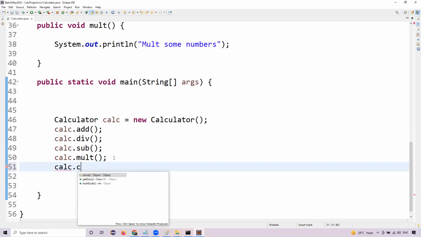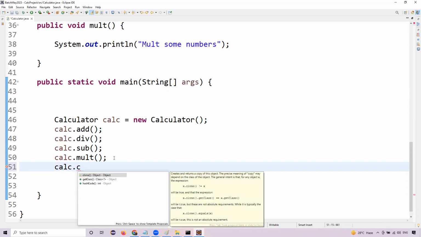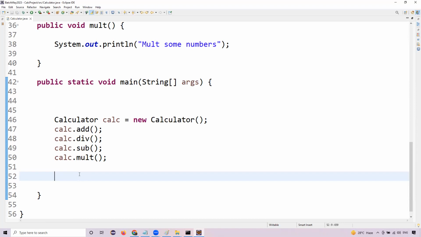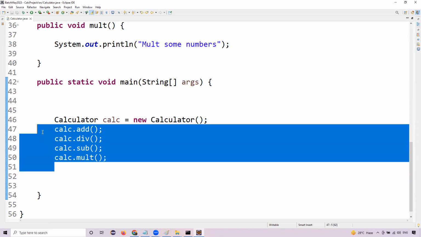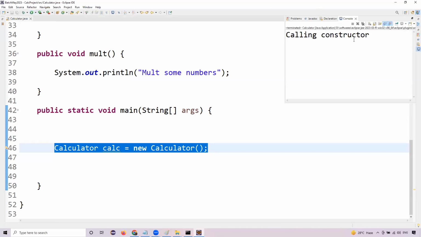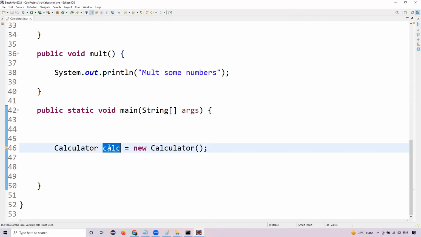I'm not getting calculator. See, I'm not getting calculator. Why? Because this is not a method, right? This is not how we explicitly call a constructor. It is automatically called as soon as you create an object of a class. Even if you don't call it, here you are creating an object of a class, just click on the run button. The very first thing that will be called is the constructor, right? Now we were discussing what exactly is an object in this statement. Many people were saying calci is an object. Many people were saying new calculator is an object.